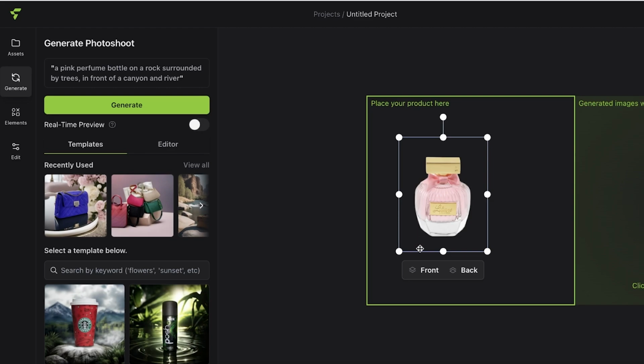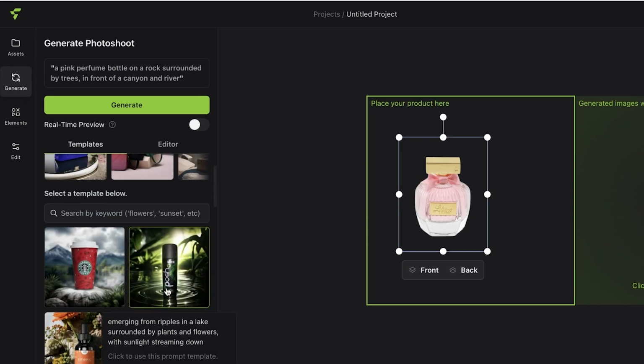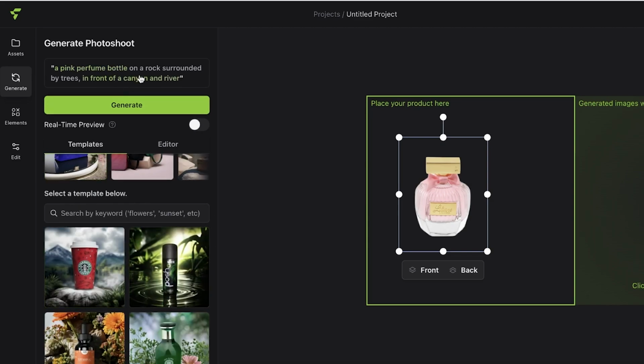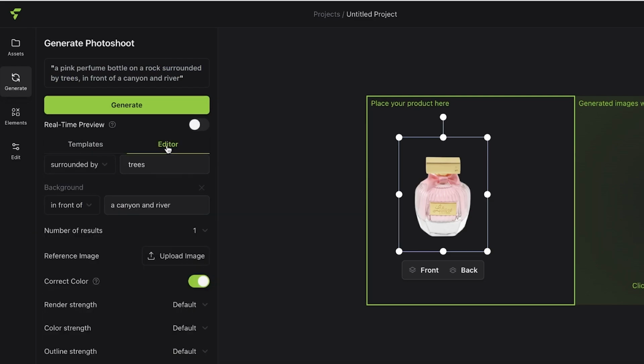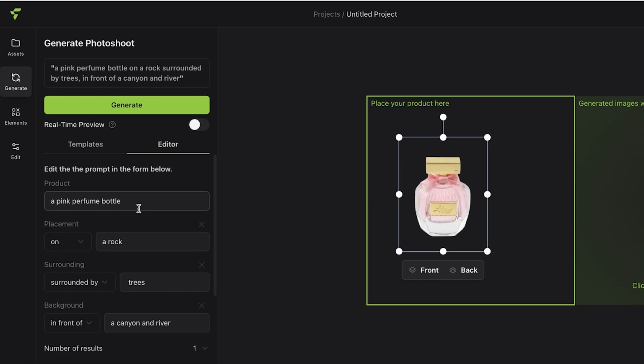Now, one thing to note with Flare is that if you want a consistent design, so a pink perfume bottle, let's say we have a few different templates, and you can even go into the editor over here to choose what kind of product surrounding you want it to be.